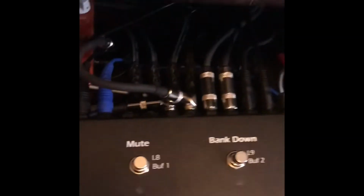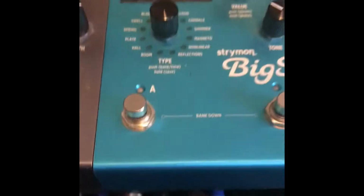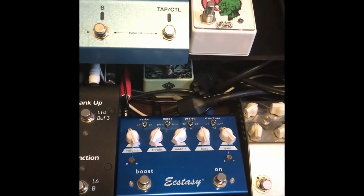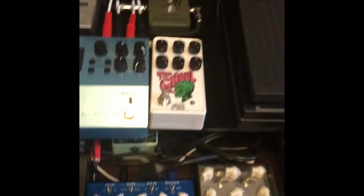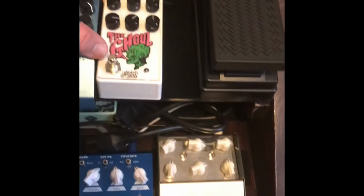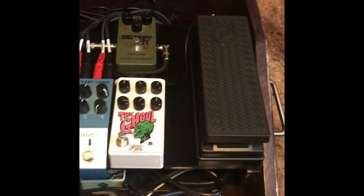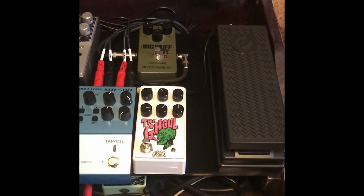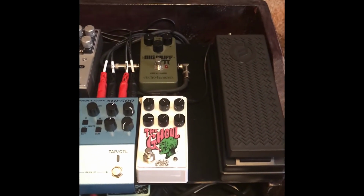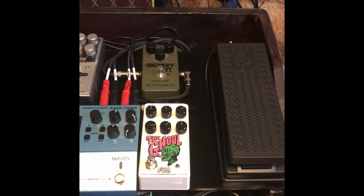Next off, we'll go to our next overdrive, which is the Mad Professor Sweet Honey Overdrive. And then we go to the Bogner Ecstasy Blue. So that's kind of our three overdrives. The next loop on here is going to be both of these muffs. They're in one loop together, and I have them set up here on the top board so that I can turn one of them off at a time, so that you can kind of just select which one you want, because you probably don't really need two muffs at the same time. It's kind of overkill.